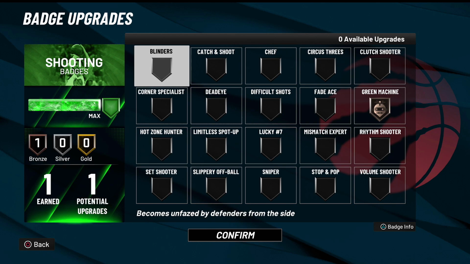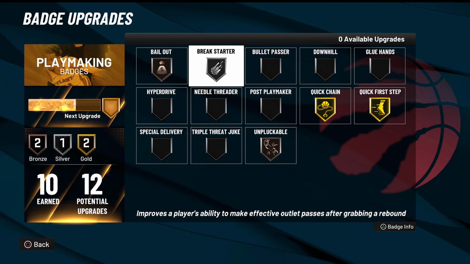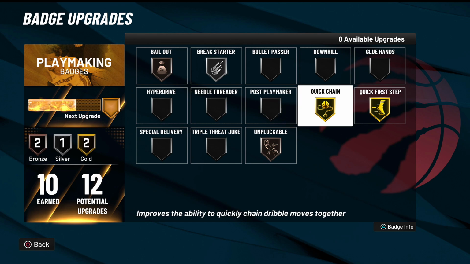Now for my shooting badge, I am rocking green machine on bronze. And for the playmaking, this is what I'm rocking. I was rocking break starter because I was playing rec. I was playing center on this build in rec. So when I can actually take this off, I would probably be just using like unpluckable or bullet pass, or probably on gold, stuff like that.